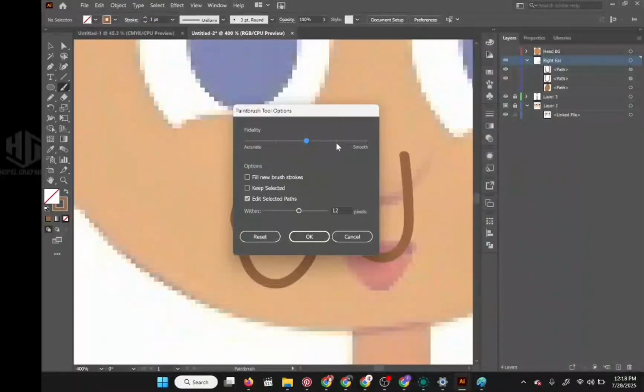I think when I started using the pen, I was keeping it here so that it's straight. But now I know my hand is, to an extent, straight, so I just keep it here. If I want something to be curved and not straight, I would intentionally make it that way. And if I want it to be straight, the middle here will straighten it up for me. So I always keep it midpoint or here. I don't go below, and I don't go to the highest. So I usually shuffle between those two. But as you're starting, you can shuffle between very smooth and this. So I usually keep it in the middle or this.